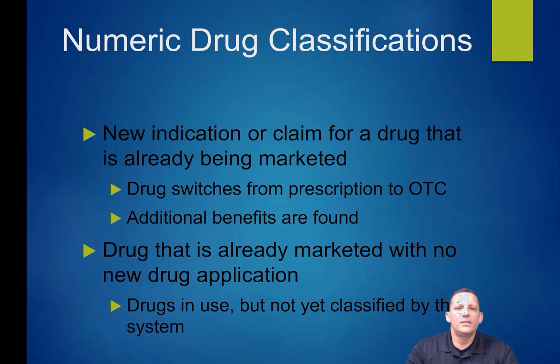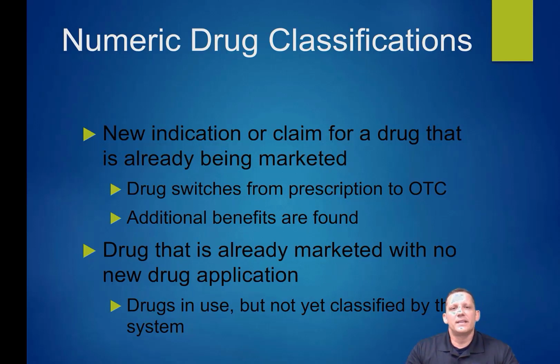So in regards to this slide, you see the new indication or a claim for a drug that's already being marketed. There are several drugs on the market that can and are quite often used off-label. One of those would be finasteride, which is used for benign prostate hypertrophy, a thickening of the prostate wall, which creates urinary retention. This particular drug was also found to create hair growth in males experiencing male pattern baldness. It works in females as well, but there are some toxicity side effects that are undesirable for females, so it's absolutely not prescribed to females because of that.